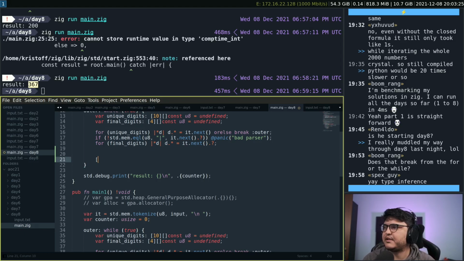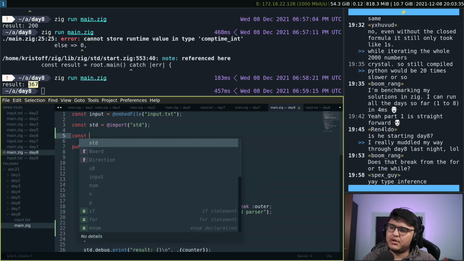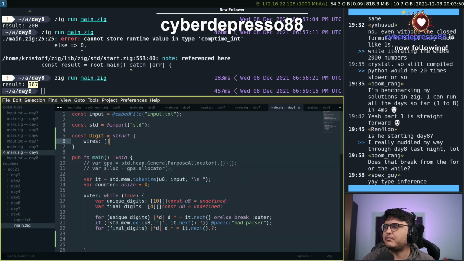So let's do this. For each unique digit, here's what I'm gonna do. Let's not make this an array of slices anymore, but let's make it more complicated. So const digit is now wires. Let's call it wires, which is what we read from the input.